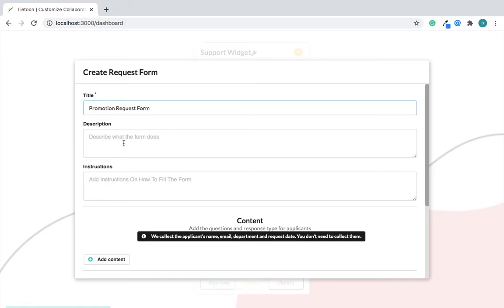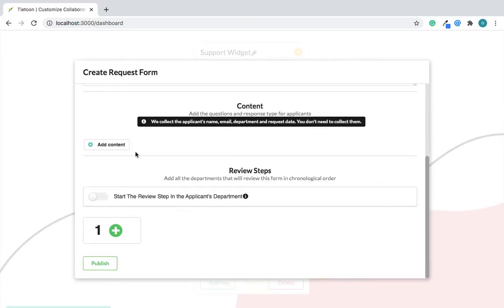You can add the description over here and maybe some instructions on how to fill the forms. The contents of the form are the questions that you want the person that is going to fill the form to answer. By default, we collect some information about the applicant, like their name, their email, their department, the request date. So you don't need to do this; it is collected by default.